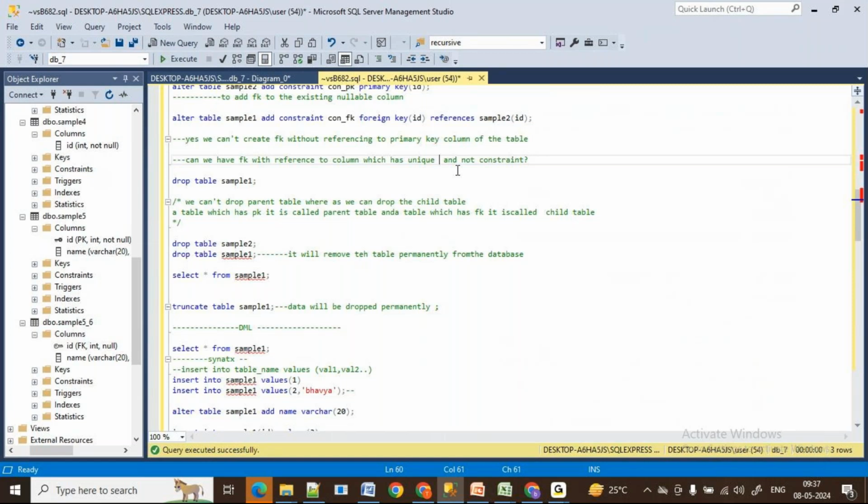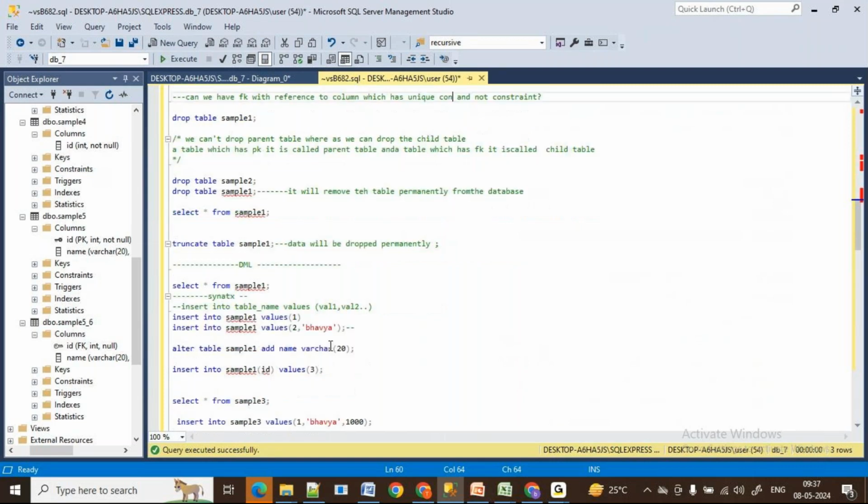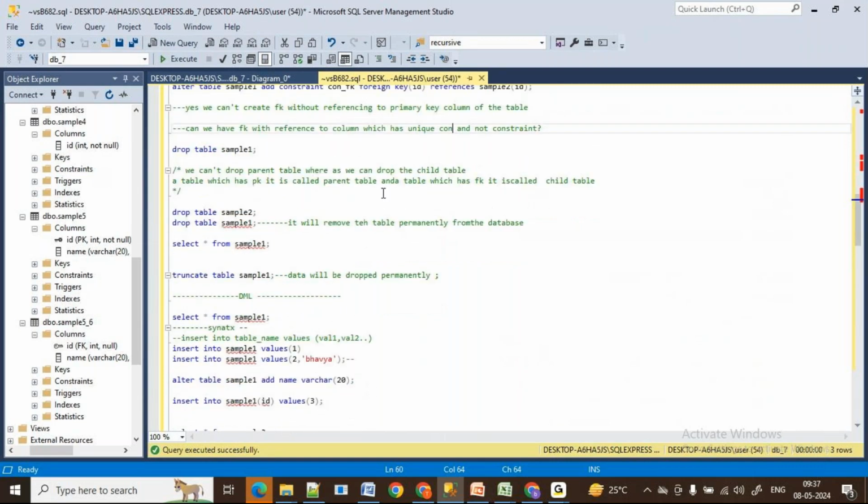So I'm just asking you to create a foreign key which references only a unique constraint. Right now I'm taking the primary key column. I'm asking you to give a reference to the unique column.